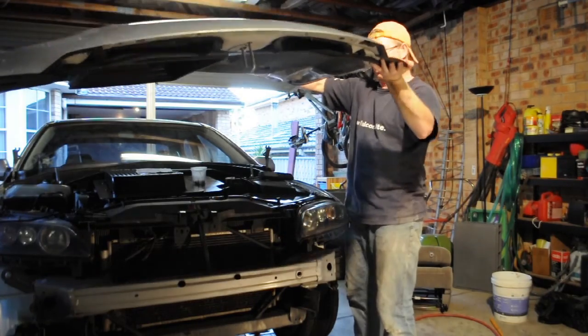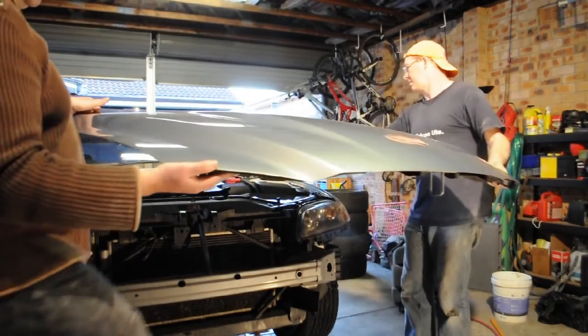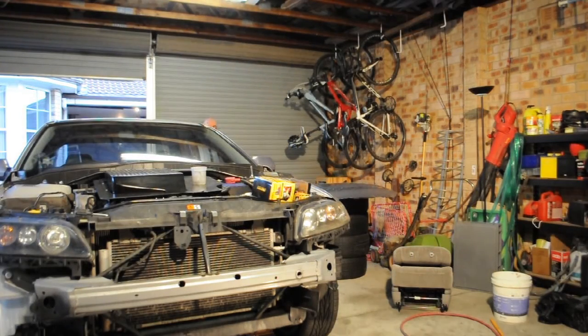4 bolts later and the bonnet is removed. You will need someone to help you with this. Don't attempt this by yourself.